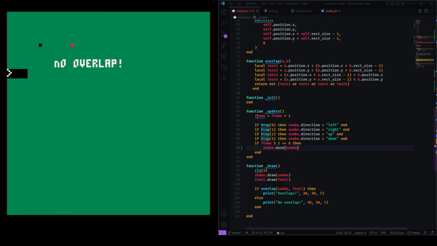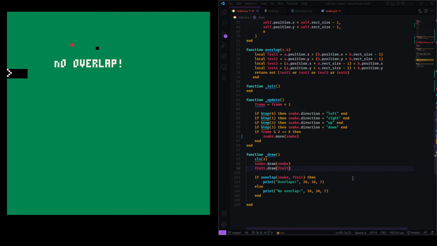And now what do we do? Now it should work. Now it should move, and then it should only break once it gets to the fruit. Let's see. Okay, so that just doesn't do anything, which is also fine. But it moves.